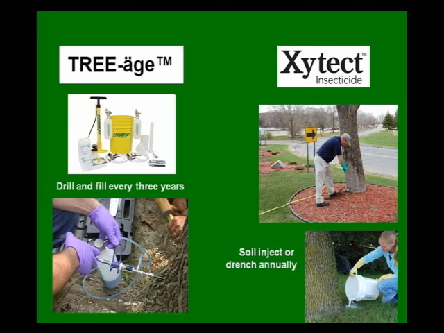The stem injection method is a restricted use insecticide. This has to be done by a professional, and that will last 2 years. And this is the method that's probably going to be the more common method of treating the trees, just because of the size trees that we're encountering, that we're protecting.